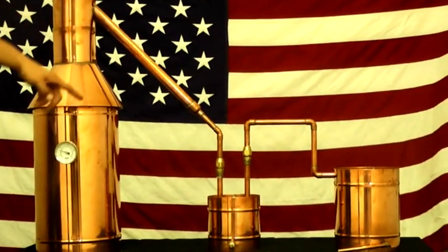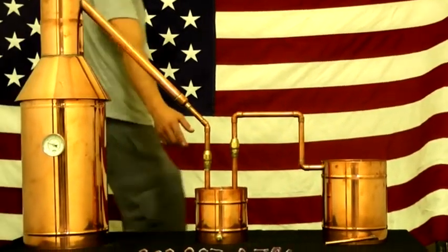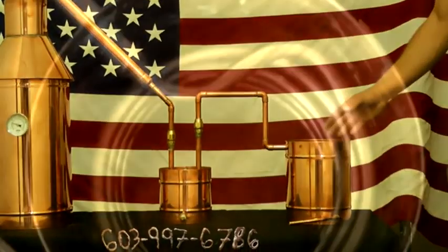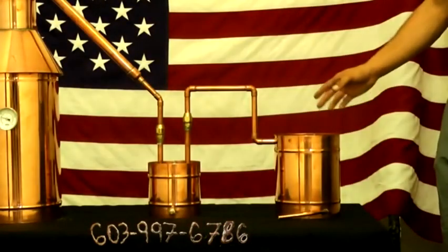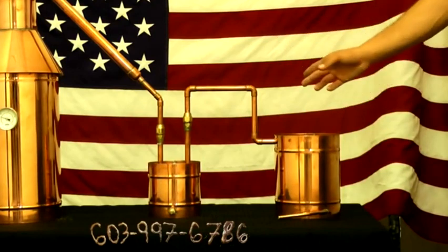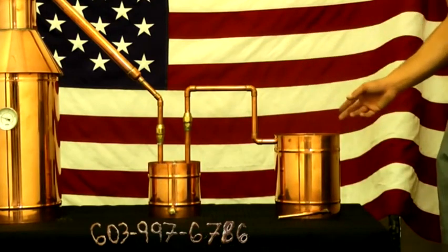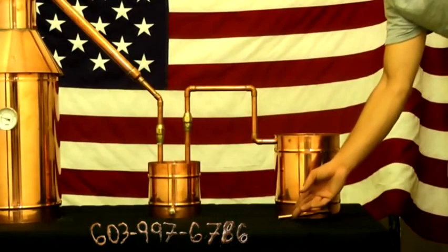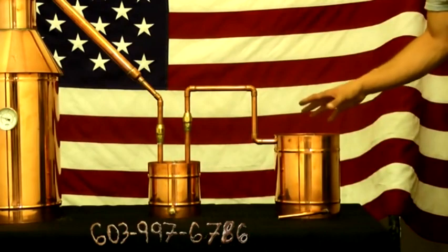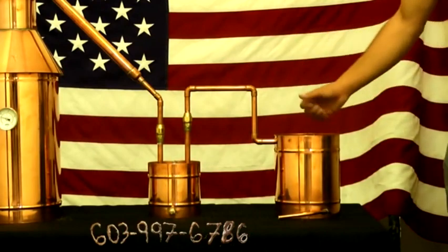One-inch tubing going down to a thumper which is six inches by six inches in diameter. A worm which has three-eighths of an inch refrigeration coil with over five spins of maximum cooling power. The thumper has been drained; the worm does not. You can easily add on three-eighths of an inch coil, even cut off some and solder on your own. We provide our units with ovens so people can use ice water or just put their hose in and run it at 20%.